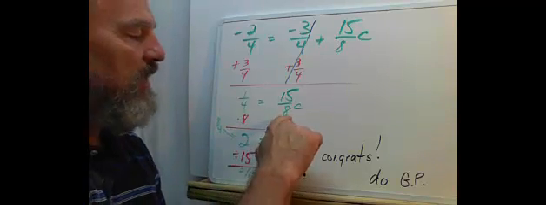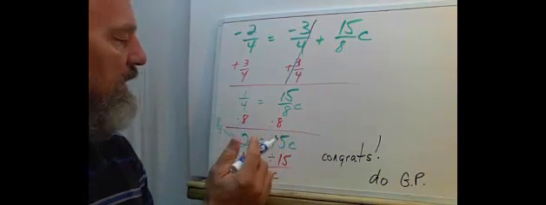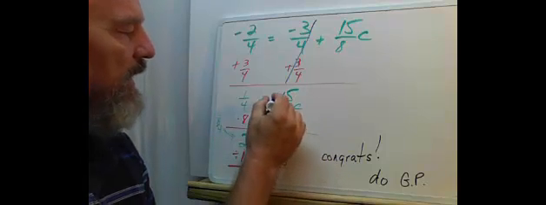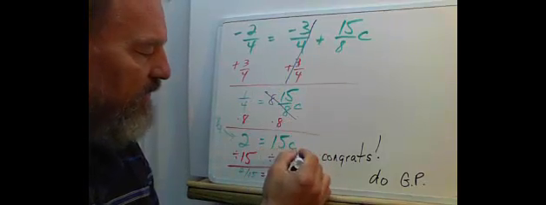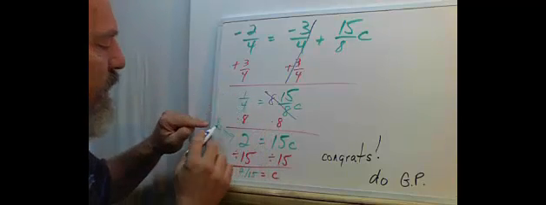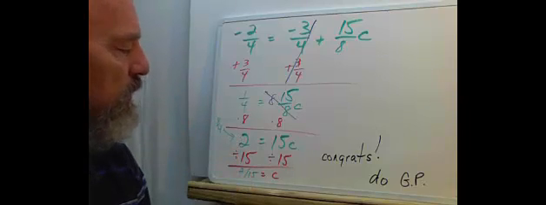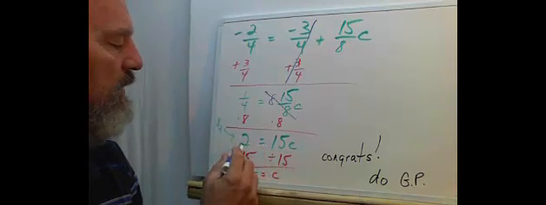Now, the obvious next step is to multiply by the denominator. Multiply both sides by 8, and the 8 over the 8 cancels out, and I get 15C. Over here, it would be 8 times 1 over 4, or 8/4, and we can do that in our head. 8 divided by 4 is 2. So we have 15C equals 2.